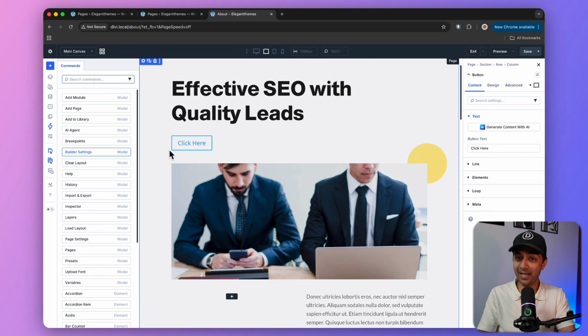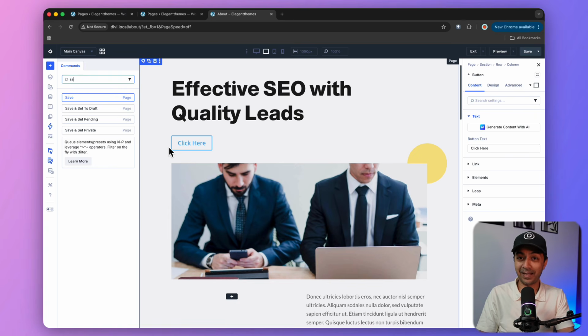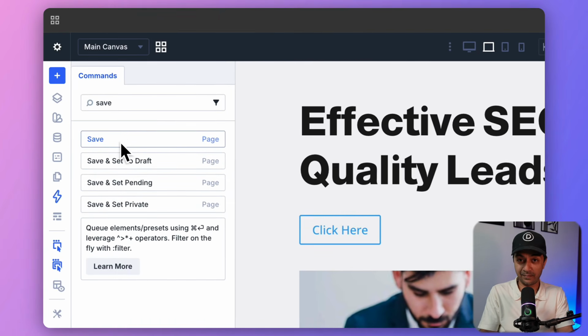So no clicking and no interruption, just pure speed. Even something simple like saving your page becomes super fast. Instead of taking your mouse to the top right corner, you can simply start typing save, hit enter, and it's done. Along with that, you can also save as draft, save as pending, and save as private.